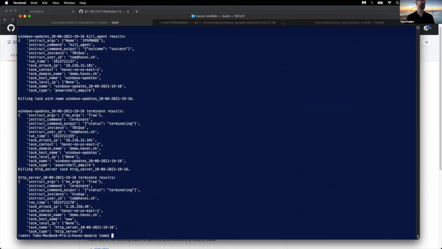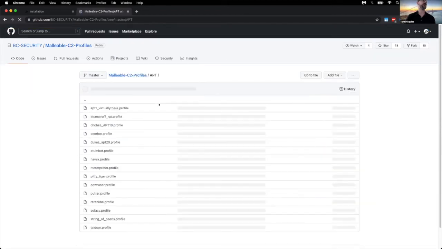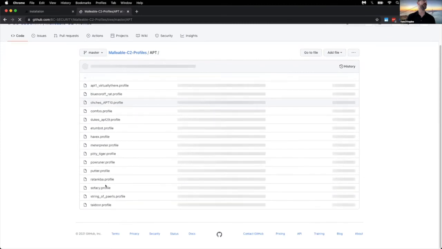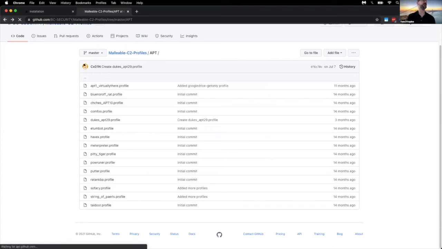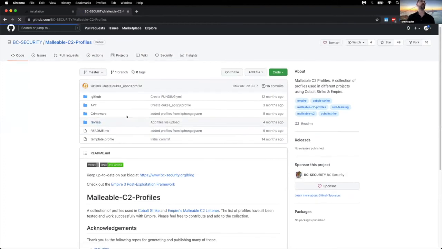The system is done, and so we drop back down to a prompt because a playbook ran through to completion. And I'm just going to jump over here and show you real quick. These are some of the malleable C2 profiles that you have at your disposal. If I drill down into the APT category, you'll be able to see here that there's a pretty good list, right? Sophisy is the one that I pulled out of here, but there's a handful of other profiles that are APT related here. If we go into the one that's really scary, actually, is the normal profile. There's a good collection in crimeware as well, but if we drill down into normal, this is the scary stuff.